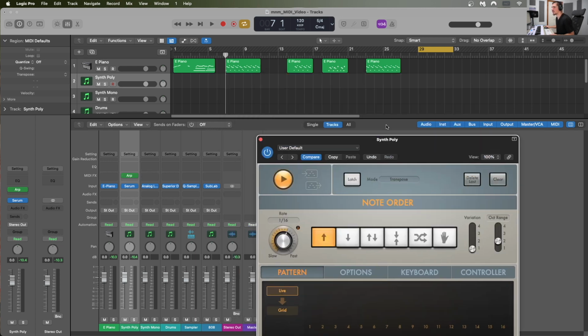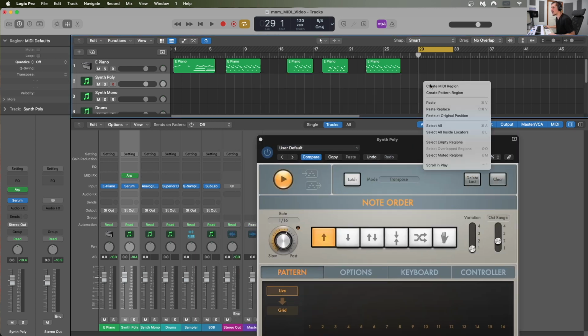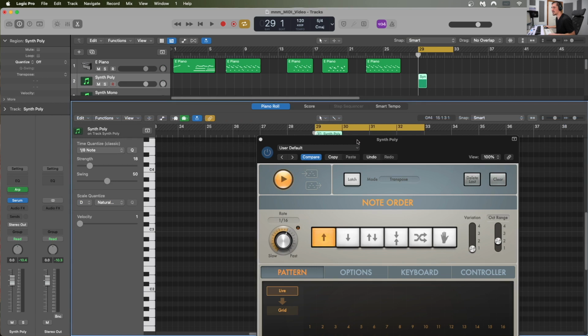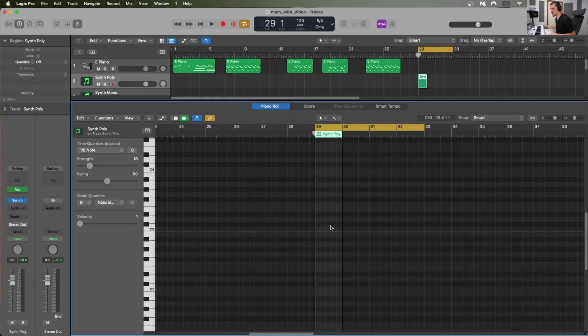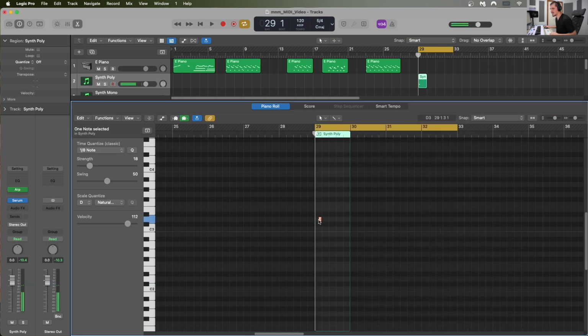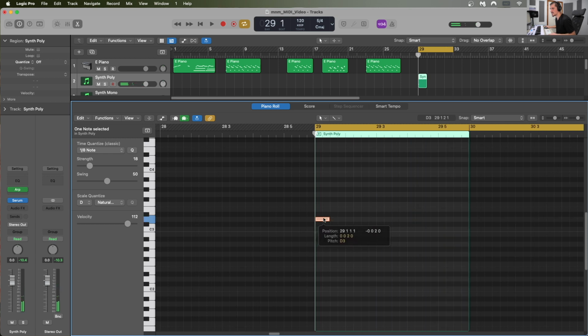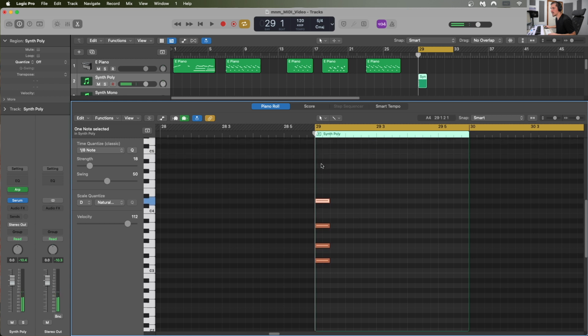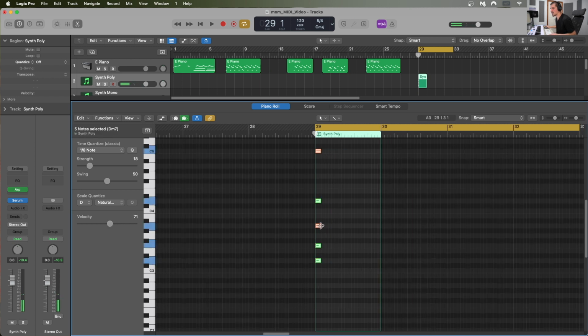If I was to, for example, record that or even just draw it in, I'll open up the piano roll and close this down momentarily. I had a D, we'll zoom in right here. That was a D triad with an octave and then a C up here. And then I was playing these 3 notes a little bit softer. And let's drag these out.